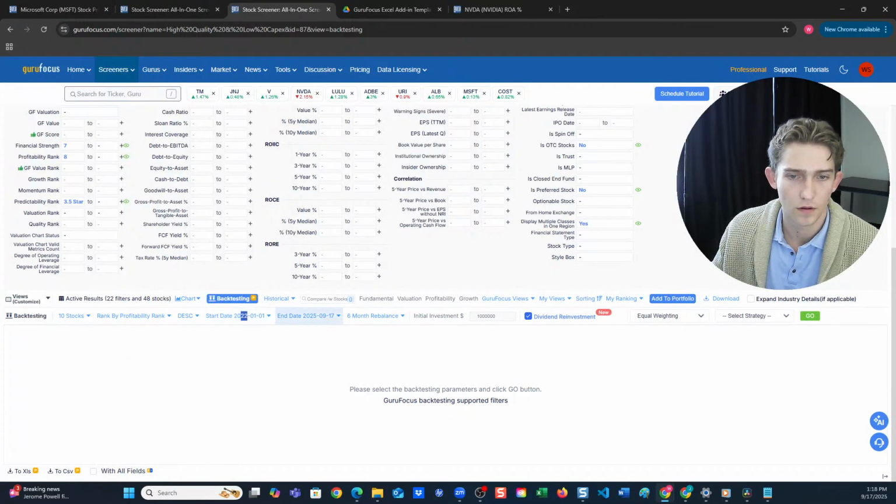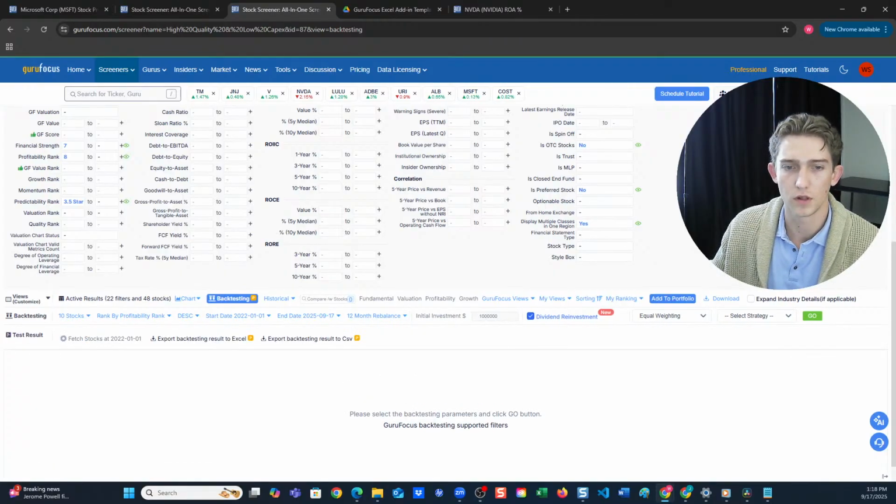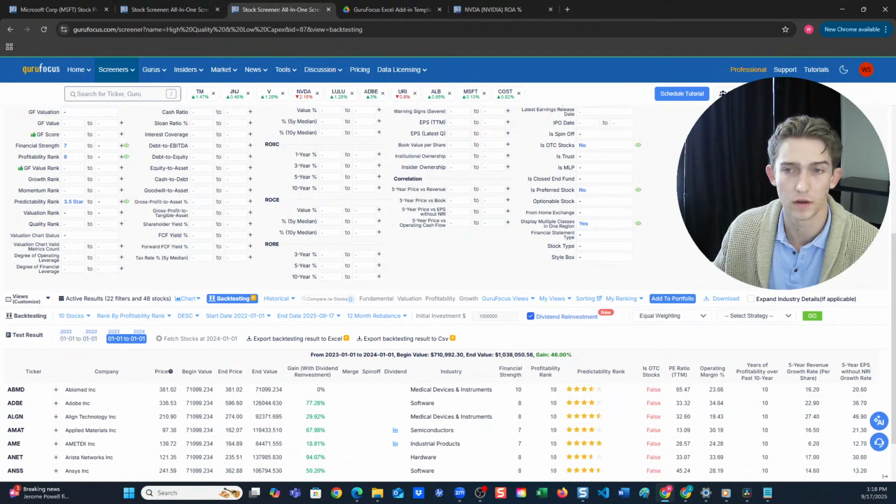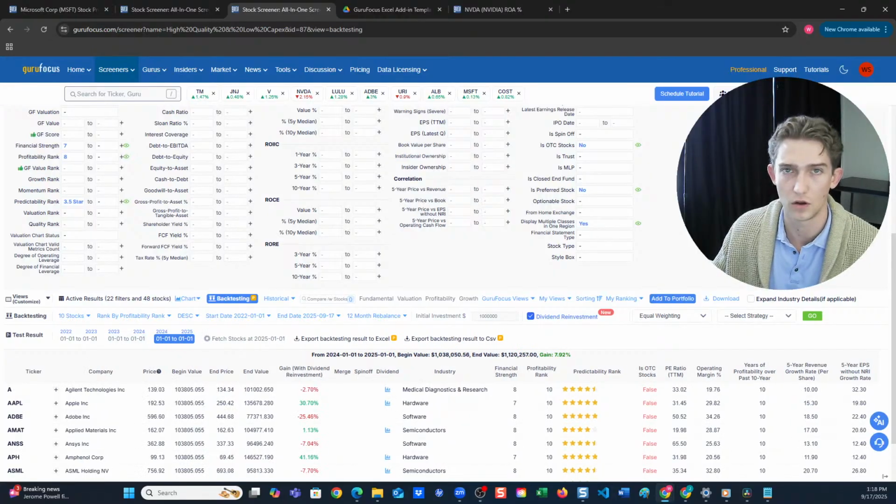the time period, rebalance period, and then once you click go, it's going to run all of that historical data through the screener and show you which stocks it would have selected over each period based on the screener criteria, and then at the end give you an overview of the performance benchmarked against all the major indices.